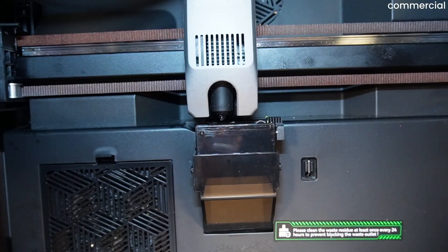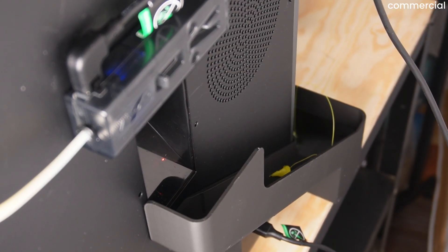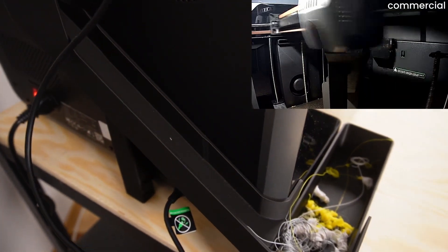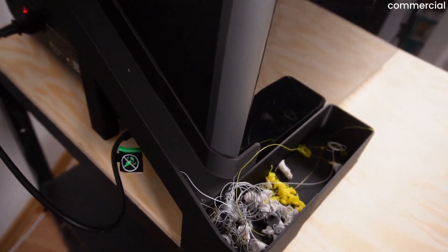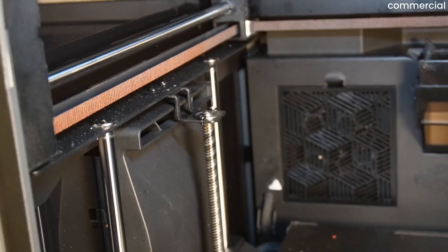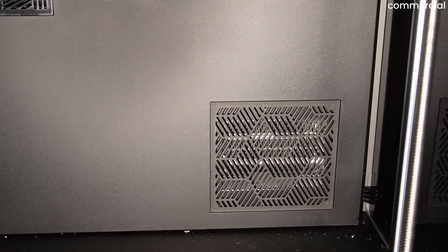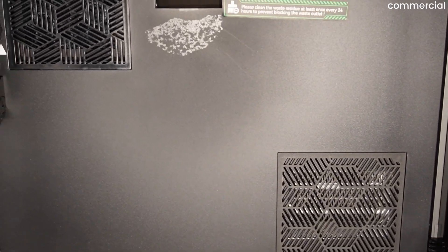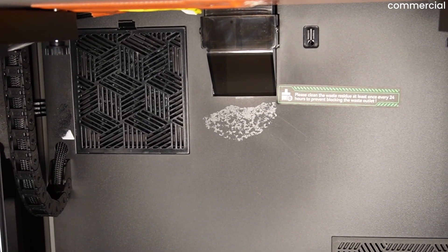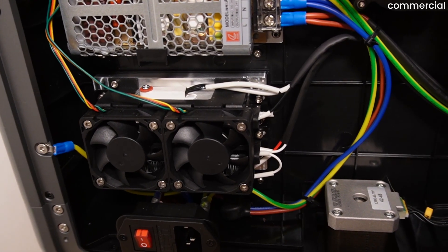Inside the printer there's both a nozzle cleaner and a small poop chute. However, the opening for the purge waste is located at the back of the printer, so I've printed myself a small ramp so the purge material slides neatly out the side into a bowl. You'll also find a chamber fan with filter pack and an auxiliary fan for additional part cooling. A relatively new feature is the chamber heater — especially for technical filaments, maintaining a high and consistent chamber temperature is crucial to minimize temperature differences and prevent warping.